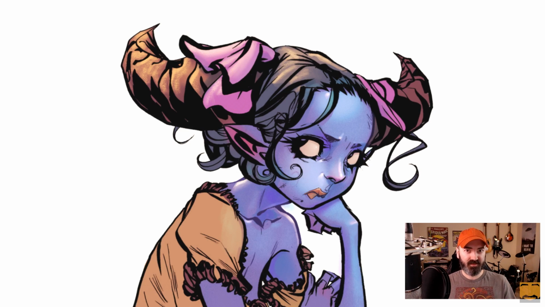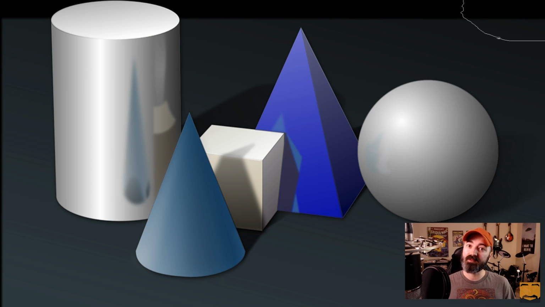So you find the basics tutorials, and most of them look something like this, with spheres and cones and cylinders and cubes and all that stuff. And that stuff's great. Like, you really do need to understand how lighting works on those objects because they make up the basic forms of just about everything. But I think there's a couple of issues with those. And this is not a knock against any of these tutorials because they're super important. But for some people, I think they're a little too abstract. Like, it's so far removed from what you actually want to color that they're not as helpful as you would like them to be. I've had some of the same feelings myself at different points or for different things.